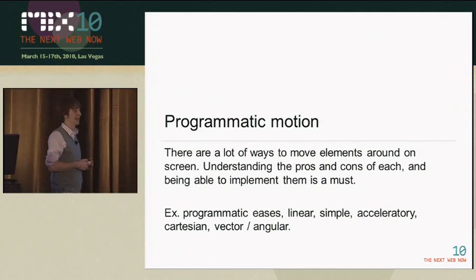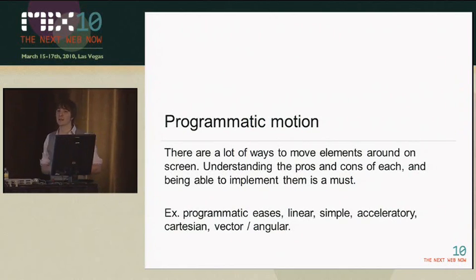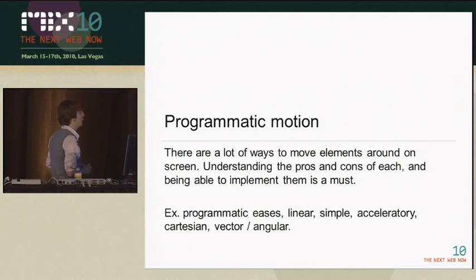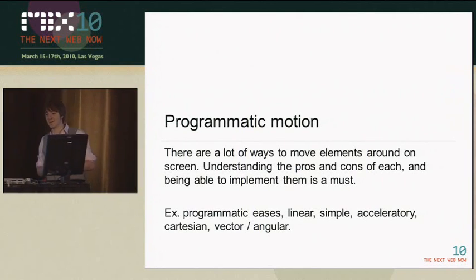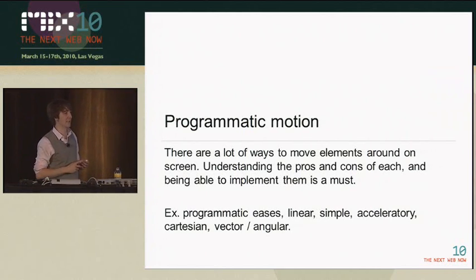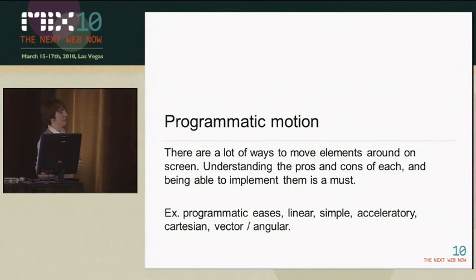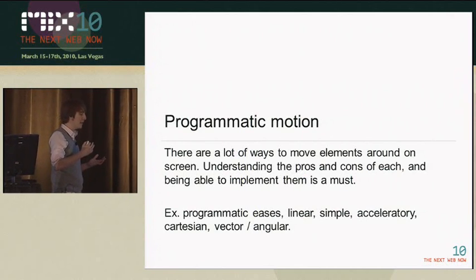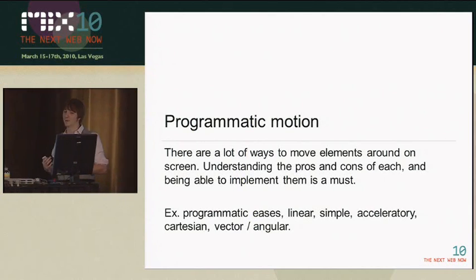Obviously, games are all about moving stuff around on screen. So you need to know how to do programmatic or procedural motion. You can't just rely on storyboards to do everything that you want. Chatting with some of the Silverlight engineers, they're always like, why do you want to do all of this in code instead of using storyboards? And in games, you really need to control how everything is moving, because everything changes every frame, or every tick. So you can't rely on a storyboard and be constantly changing its values, right? It's just not a very efficient way of dealing with things.